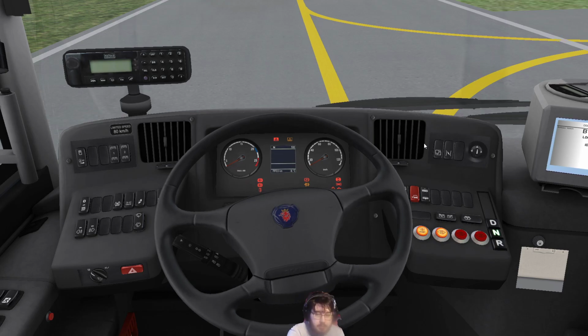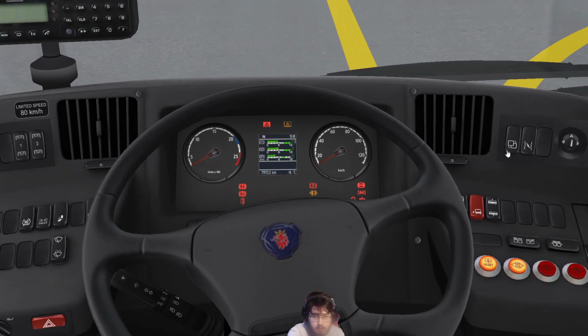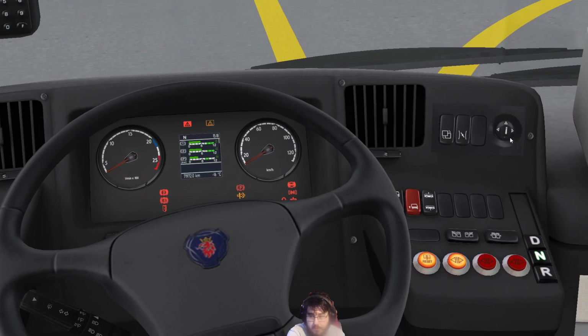Alright, so if I press this button, that goes to show you what's open. And then you have the brake pressure stuff, and then it's your fuel gauge, and then back to that. Then coming over here, you can go here, then go to the right, there's your bus. So if you want to go to a specific thing, there's no active warning, so you can press that to go to see the warnings, and then you have your brake pressure, which you can scroll through.